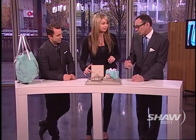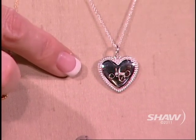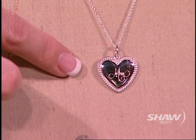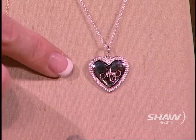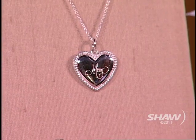Exactly. And then, of course, for Mother's Day, we've got the little mom. That's gorgeous. Mother's Day must be a very popular time for you. Yeah, it is. And it's interesting, because Mother's Day tends to be things that are very sentimental, because they're from the kids or from spouses, particularly if it's first-time parents, it's a really exciting time for them, and that's when we've got a whole selection of things with mom on them, so they're ready to go, because it does tend to be one of those things that people buy at the last minute.